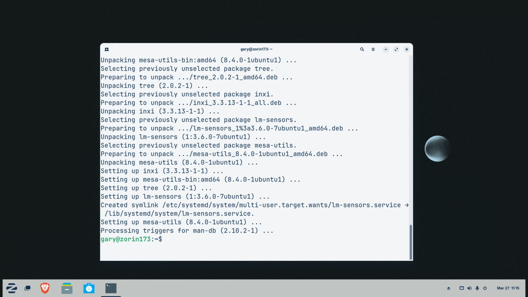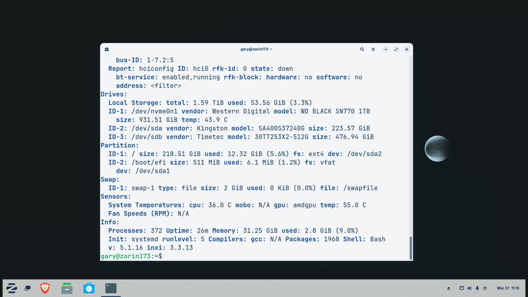Now I'm going to do an inxi on this system. So this system has been up for about 26 minutes. I just installed this yesterday. It's got 32 gigs of RAM, roughly, looks like 9% is in use. All right, the system uses systemd, the other one did not.